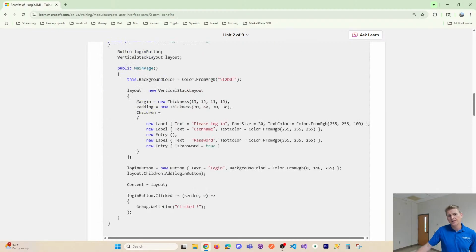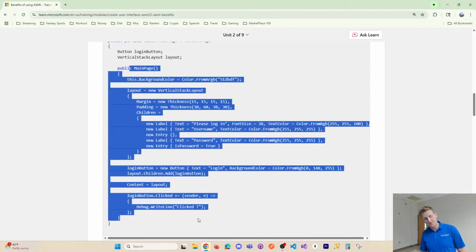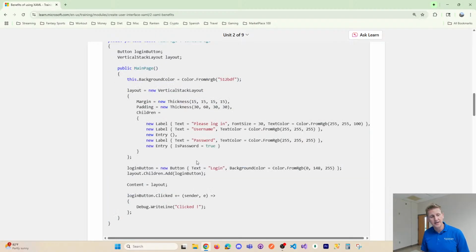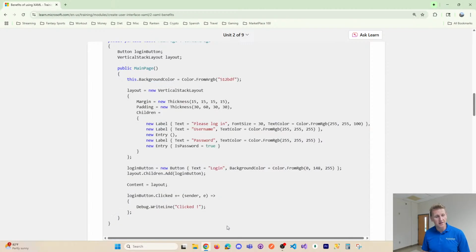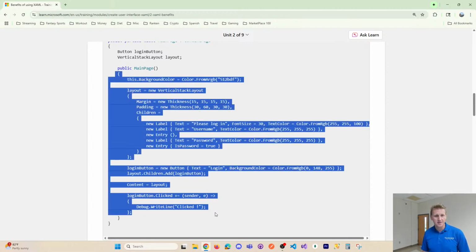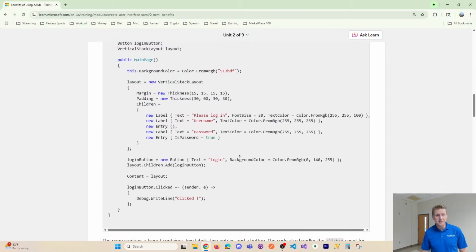This reminds me of my first object-oriented language where I actually built a UI, which was Java. C# is based on Java, so this is very similar to building a UI in Java.